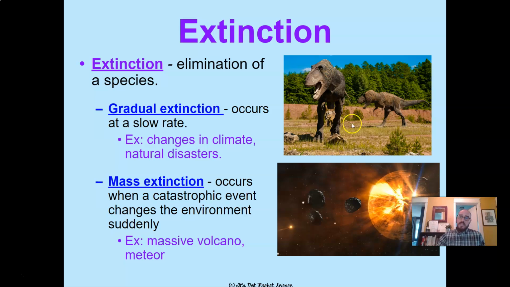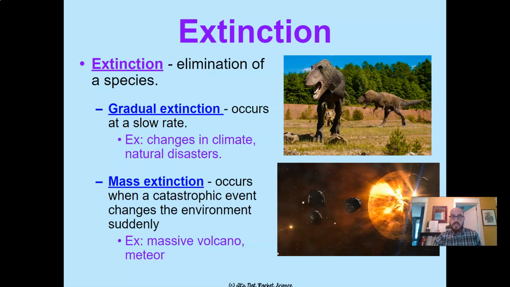But actually, that's not even the biggest extinction event that's ever happened. The biggest one is the Permian-Triassic extinction event, where 90% of life on Earth died. We call that the Great Dying. There have been 5 of these mass extinctions in the last 600 million years. And currently, we might be living in the 6th extinction, what's known as the Holocene extinction, and that's currently being caused by human beings.